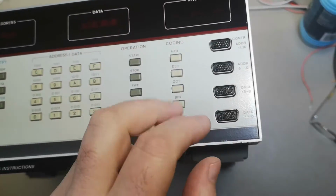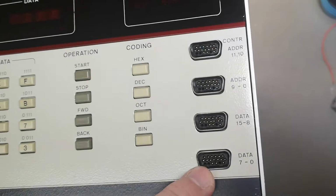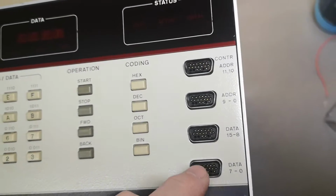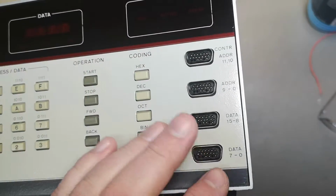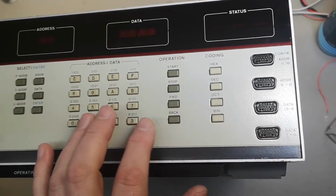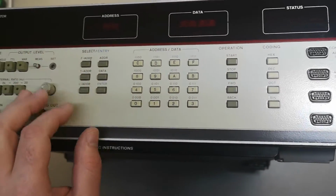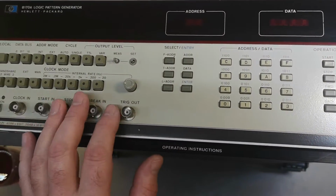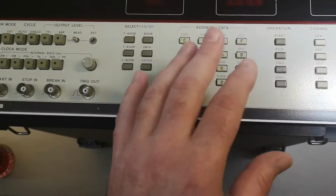So this unit uses special pots, special connectors, as you can see as well. But maybe I can probe into this and figure out, just to get something out of it. It's also a little bit difficult to program this using the front panel. There's a lot of features with addresses and data, and then you can do this and that.